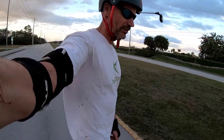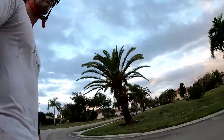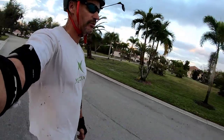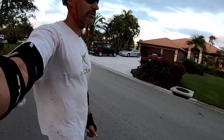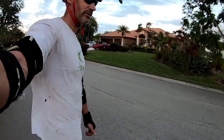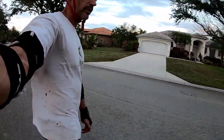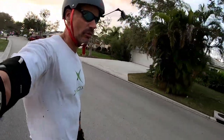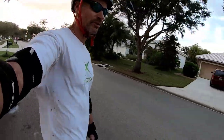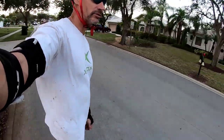I'm in the passing lane but there's no cars behind me. I'm not one of those people that gets depressed after Christmas, but taking down Christmas decorations is kind of depressing to me, so just leaving out on the one wheel to feel better. At least for me, the one wheel is definitely better than Prozac. It just feels good to get out here and roll around.